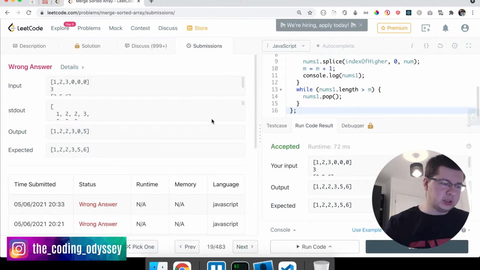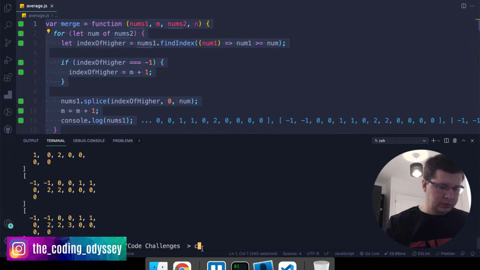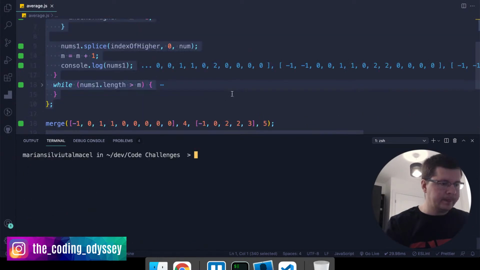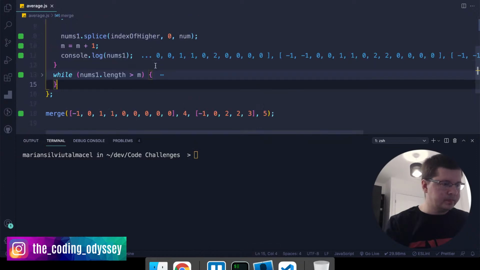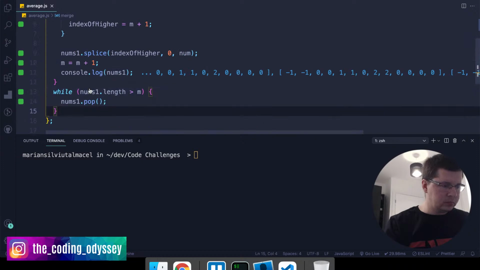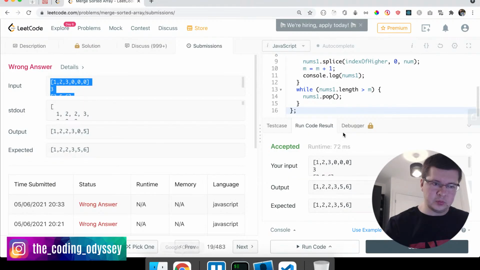Okay, still not working. What is going on now? 1230 1256. Okay, let's see why it wouldn't work in this case. I am not giving up until I fix this. What is going on here? Clear. What happened here? Did I copy this?